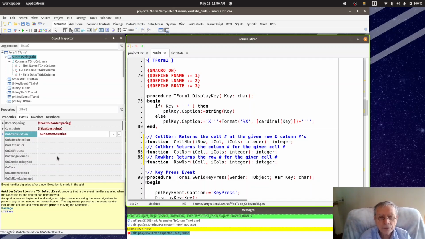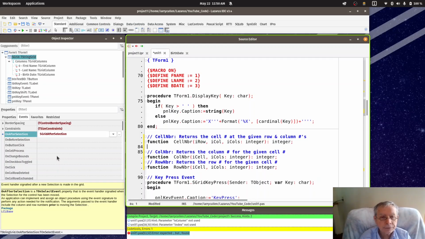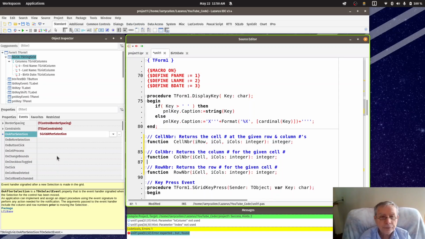Okay, returns the row number for the given cell number. All right, now we can start fleshing these out. Now I cheated, and in advance I figured out all of this code. So it looks like I'm doing this so smoothly, but trust me, I had to sit there with a pencil and paper and figure out how to do this.